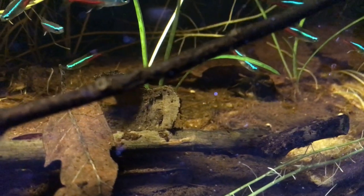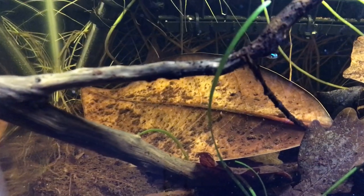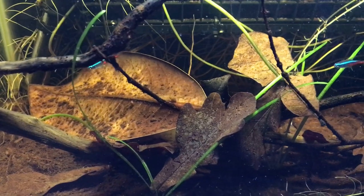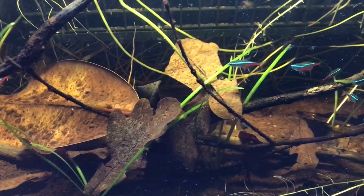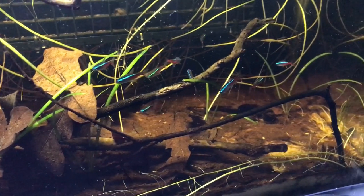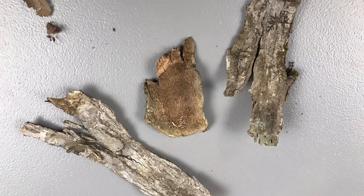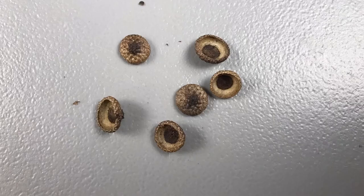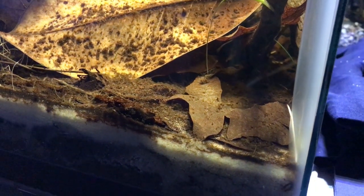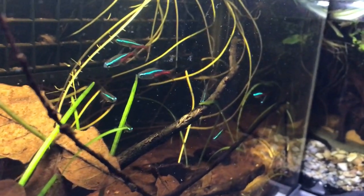I had too many plants crammed into this planter, so I thinned out the group and that resolved the issue. Another thing that amazed me is how quickly the leaf litter has broken down. I was constantly adding leaves for months, then decided that selecting a wider variety of botanicals would help create a more natural appearance. So I've since added tree bark, acorn caps, sticks, and magnolia leaves, which are thicker, taking longer to break down, and give the fish an extra hiding place. They are also an excellent source of tannins, which is essential to this blackwater system.